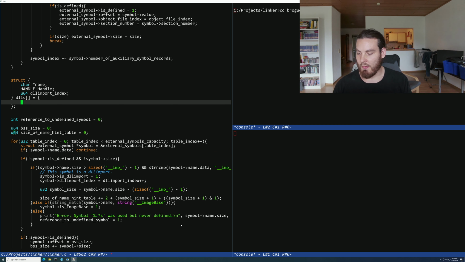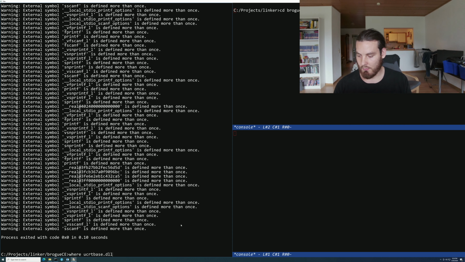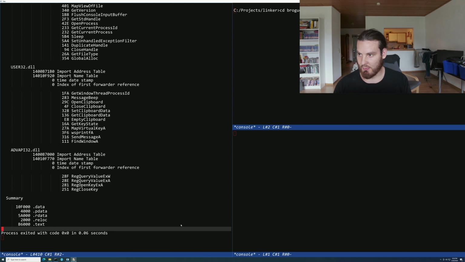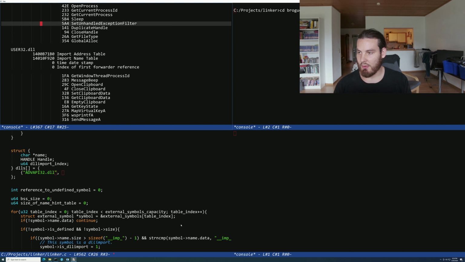Okay. And then which one did we say we needed? I think this one is the one I care about. So I need the GDI API, I need user32.dll.